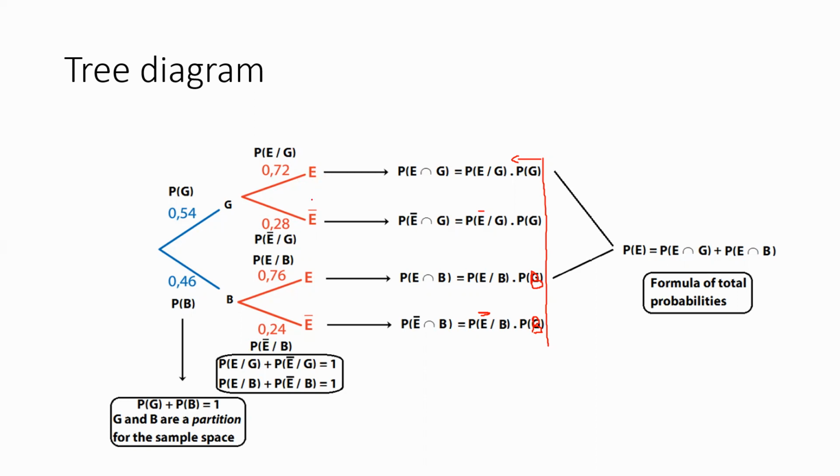We put probability of E given G plus probability of E bar given G equal to 1. Also from the boys. Now if we follow this line and need to calculate external and girl, we multiply probability of G times probability of E given G. If we need girl and not external, we move on this branch of the tree, this one times that one, and so on.